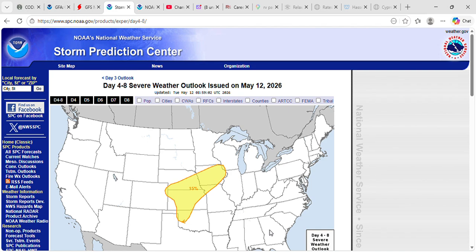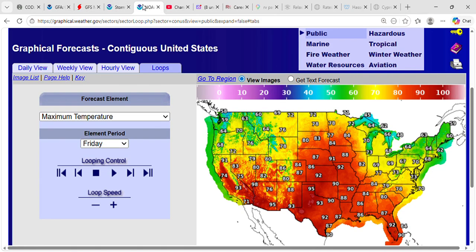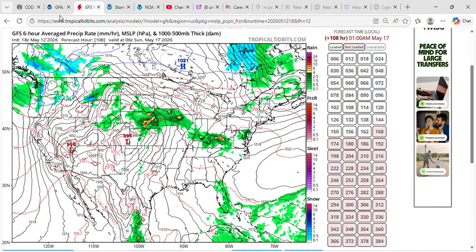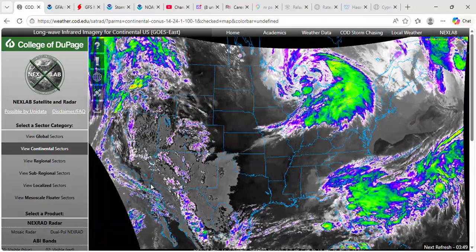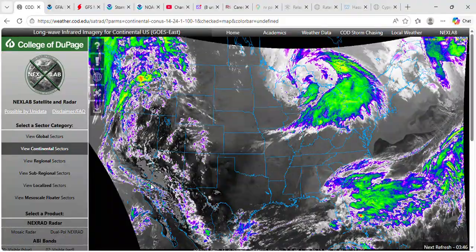I just skimmed over it today, but we're still at Tuesday, so that's still four to five days out from today. I've been trying to stick within the three to four day period because things change, but the models seem pretty consistent, at least the last two days. All right, really, that's all I've got for you today. I didn't really plan on anything else to tell you. I'm not going to show you the temperatures. I just clicked on it, but I haven't updated it. But that's pretty much what's going on for today.